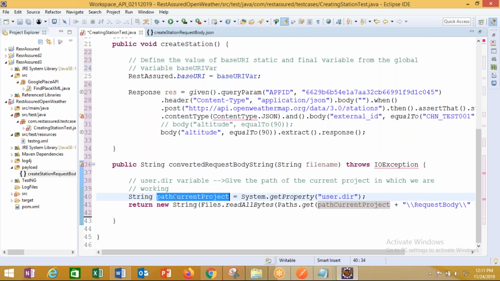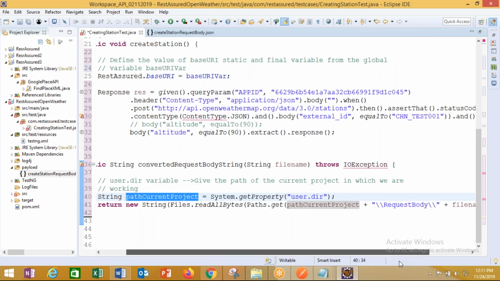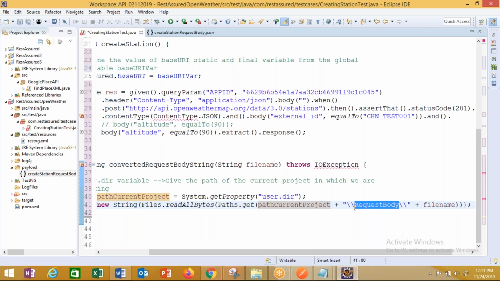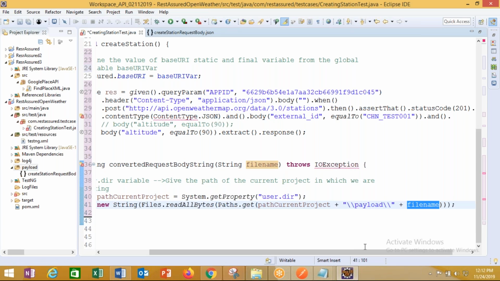Current project will come from here, and concatenate the folder. So what is the folder name? The folder name is payload, right? In this folder, the folder name is payload. This is the folder, and then pass on the file name out here.